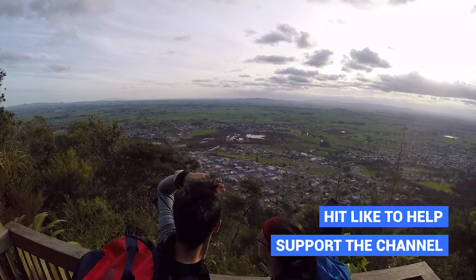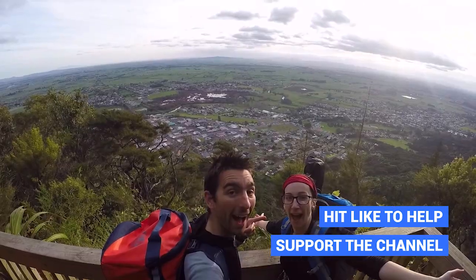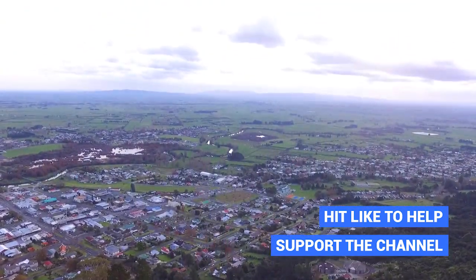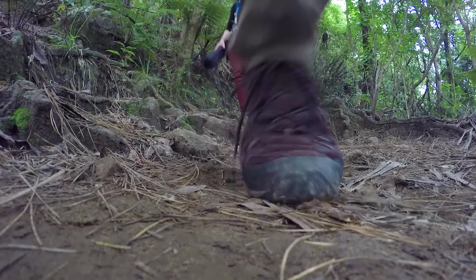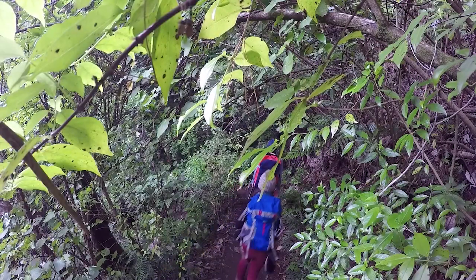There is a little platform there where you can just sit down and relax and enjoy the view, and it was really mind-blowing. So I was really happy to get there and to have a view all over. Like any hill climb, the fun part is when you're rushing back down and you're thinking, oh, how easy is this?